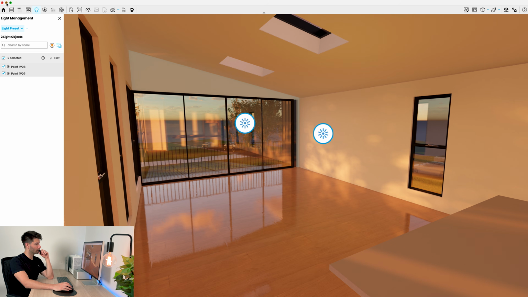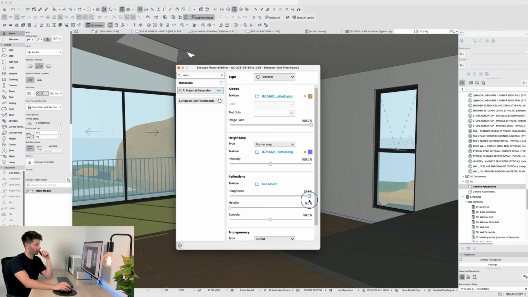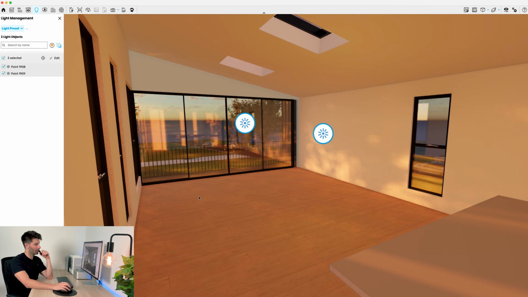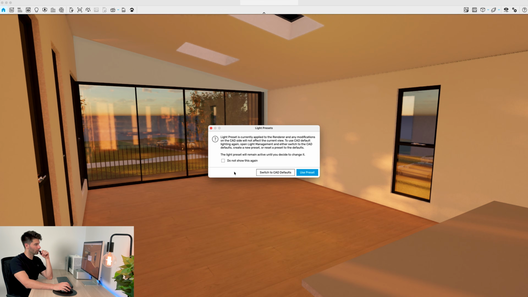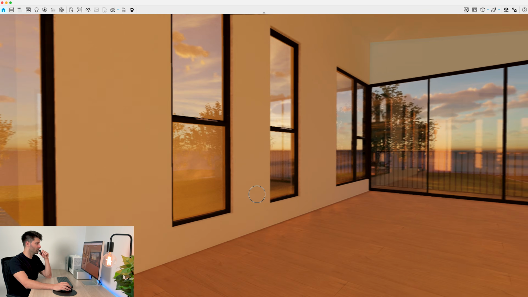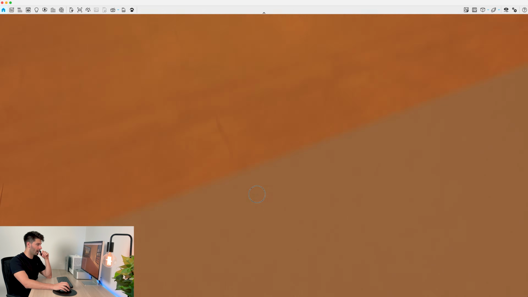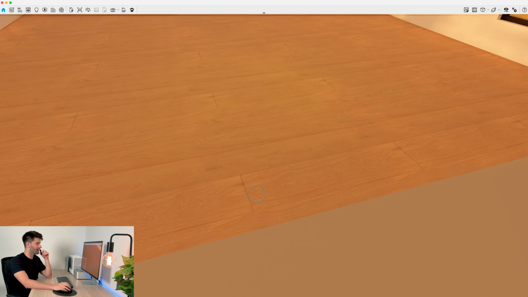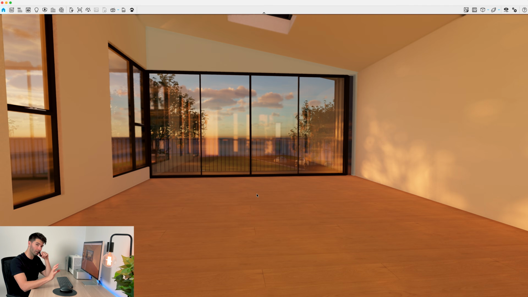Yes, we should go back to the editor, find our European floor, increase that roughness to probably 90% and just give it a little bit of metallicness. Now, when we come back into Enscape, we'll lose that glossy shine and have a lovely matte finish. And of course, to turn off our light icons, we just close the light palette and there we go. Now we have a beautiful internal scene at sunset with AI generated floorboards that look photorealistic, ready for any award-winning render.